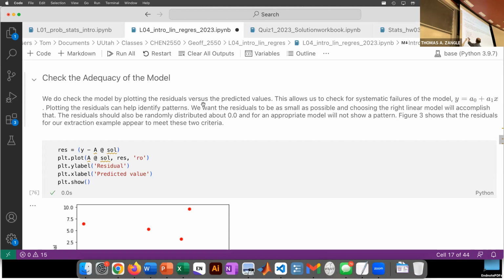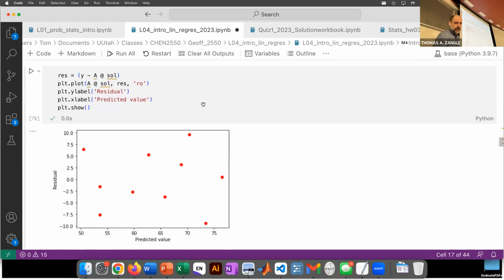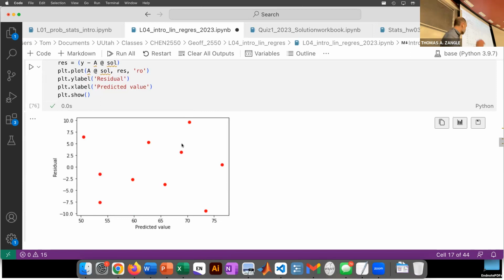So in this case, we're going to plot the residuals versus time, and that's shown here. So this is our residual versus time. First of all, we want our residuals to be as small as possible. That means that we have a good model. We know from the linear plot at least our residuals are not huge, right?